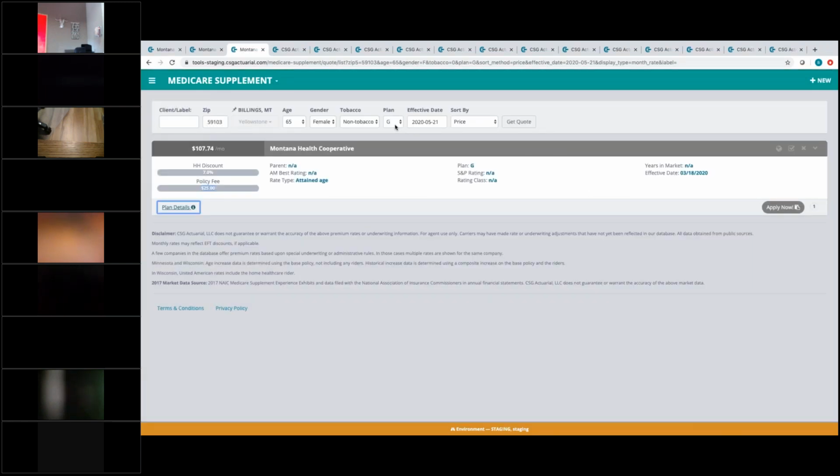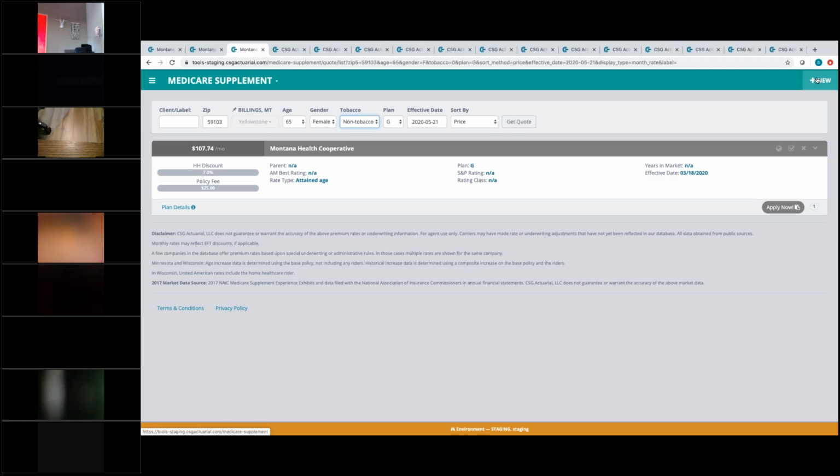To switch options, you'll do that up here using this quick quote section. Rather than having to click back and forth between the main demographics page and this page, you can just make changes right here. You don't have to keep going back and forth between pages. If I wanted to run a different age, I could. If I wanted to run a different tobacco status, I could right here. However, if I want to run brand new and fresh, I can click this New button in the top right-hand corner, and that allows me to start from the very beginning. So we allow both options there.